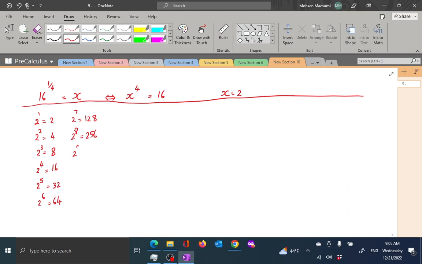is 256, to the power of 9 is 512, to the power of 10 is 1024, to the power of 11 is 2048, to the power of 12 is 4096. You notice these numbers are familiar to you when you buy any kind of computer equipment, various capacities, whether it is megabytes, gigabytes, or terabytes. These are the numbers that are associated with it.